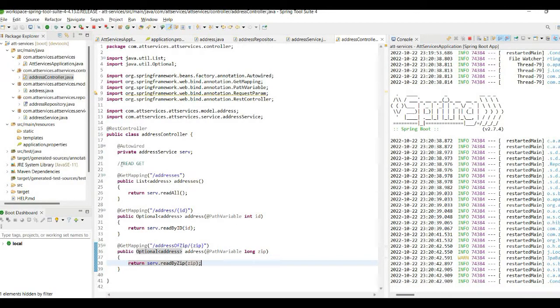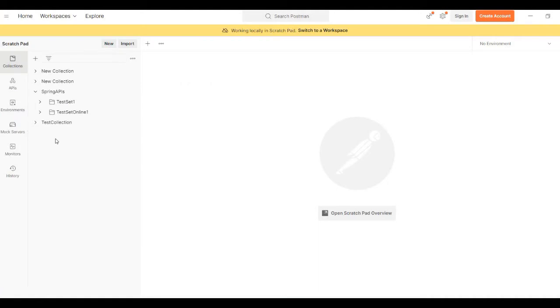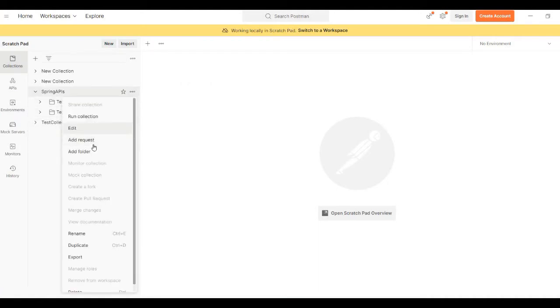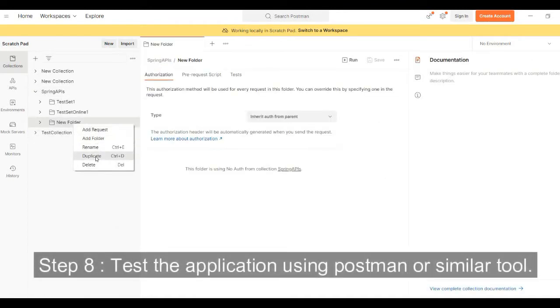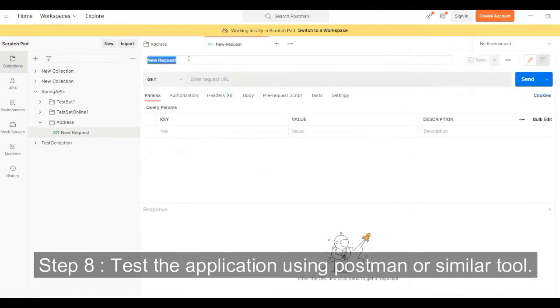Now let's go to Postman and create a get operation. Let's say I'll just create a new folder and rename it address. Inside this, I'll create a new request, let's say read all.